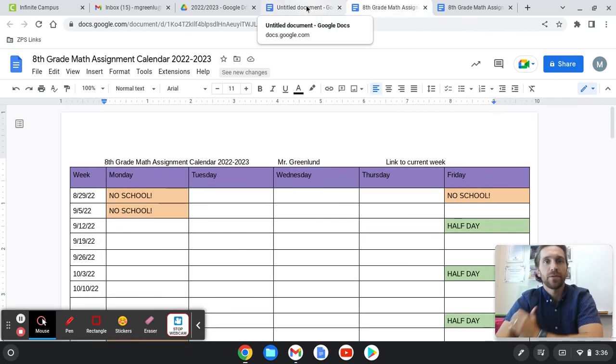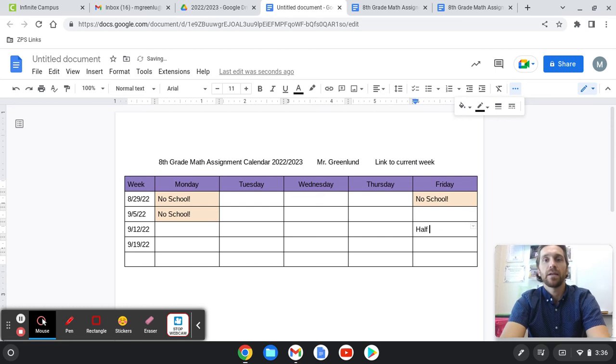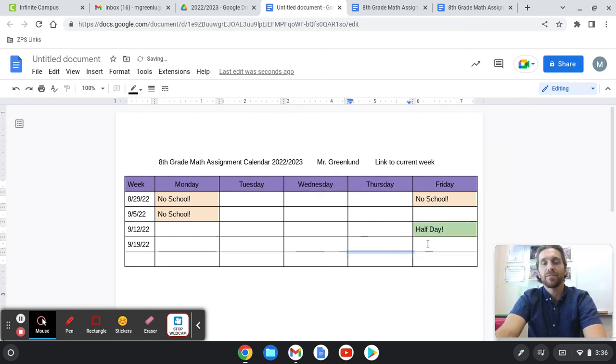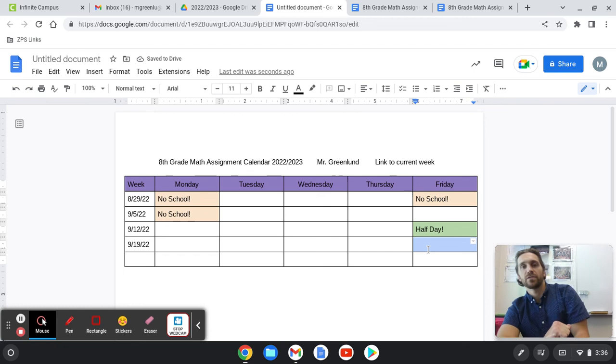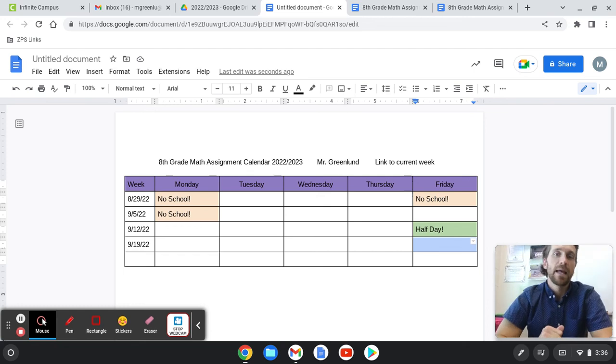One thing our school does is it has a half day every third week. So I go ahead and put those in. And again, it's just nice when you're looking at your week ahead and you see that you have a half day, you can plan around that. And it's nice for your students at the beginning of the week to see, hey, this is a half day coming up. We have a short week. Just kind of nice mentally for everybody.